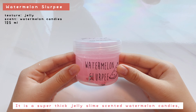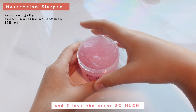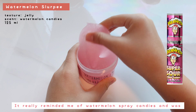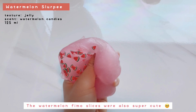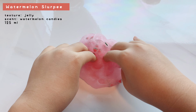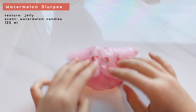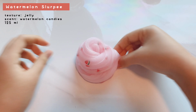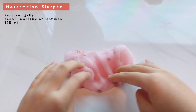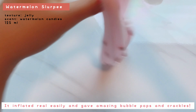This is Watermelon Slurpee. It is a super thick jelly slime scented as watermelon candies, and I love the scent so much. It really reminded me of watermelon spray candies and was very nostalgic. The watermelon Fimo slices on top were also really cute. It inflated really easily and gave amazing bubble pops and crackles.